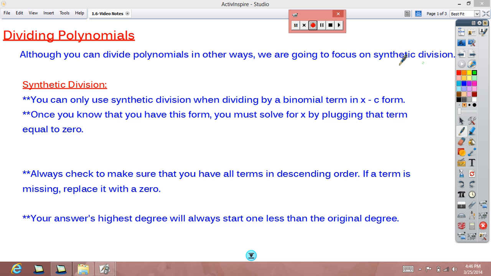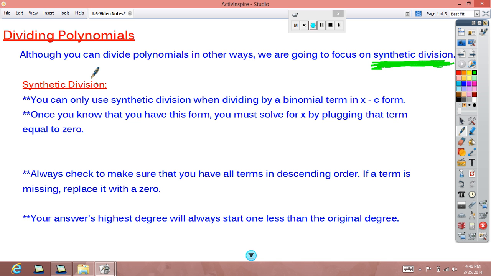Today we're just going to focus on synthetic division because this is going to help us do some of the things in the rest of this section. So we're moving on here from matrices. And I'm going to look at some polynomials in division and a little bit of graphing before we take a test on this stuff. So with synthetic division, a few notes here.